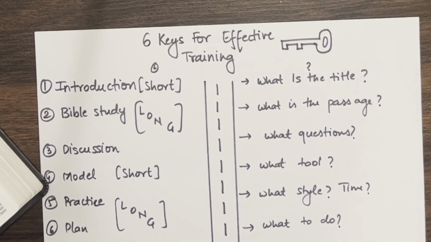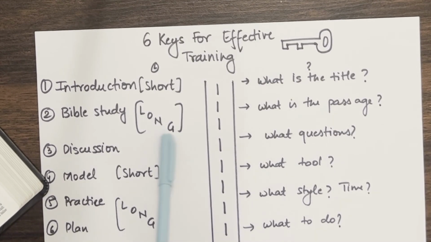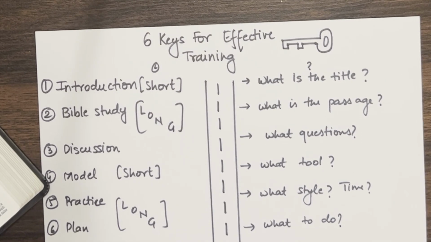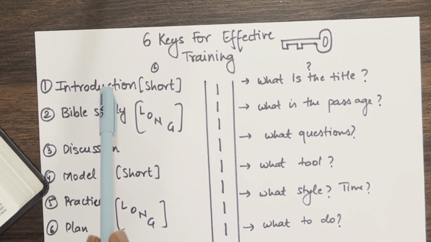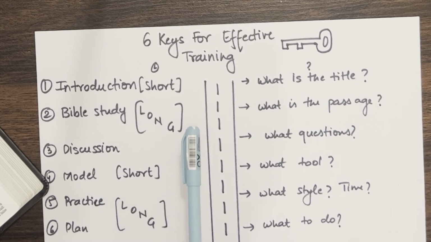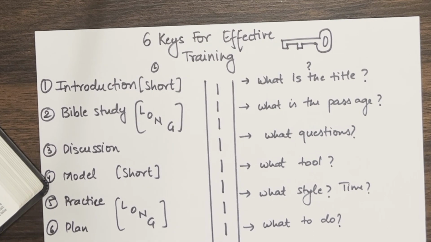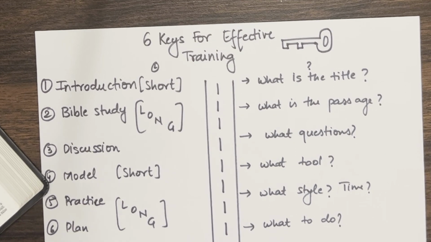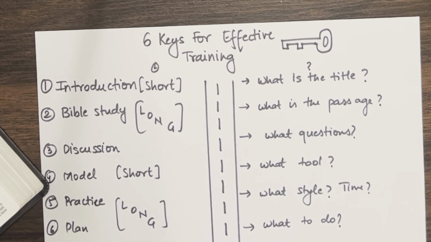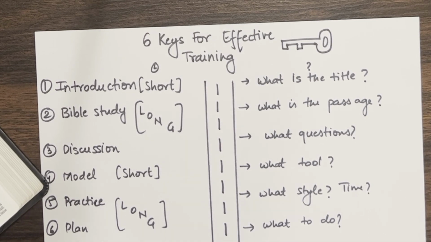You're going to give them a long time to study whatever passage that you've picked for that tool and what questions they're going to be asking. So the introduction, Bible study, and discussion. You want to give them a long time to discuss, and this is the adult learning style. You're not just teaching people what to do, you're teaching them really a different way of thinking and trying to shift a paradigm in their mind. And the only way to do that is to really take them to the Word and let them discuss and discover from the Bible what they are trying to learn and implement.